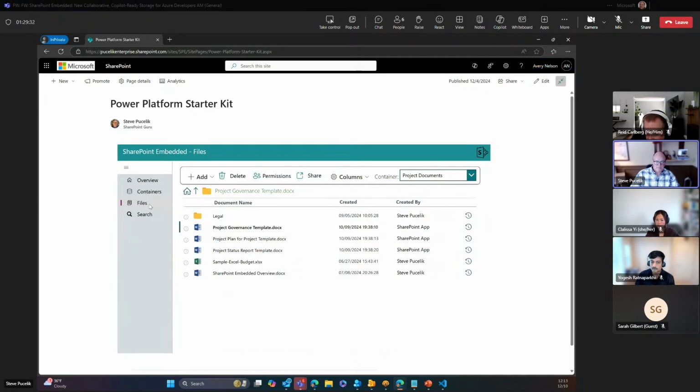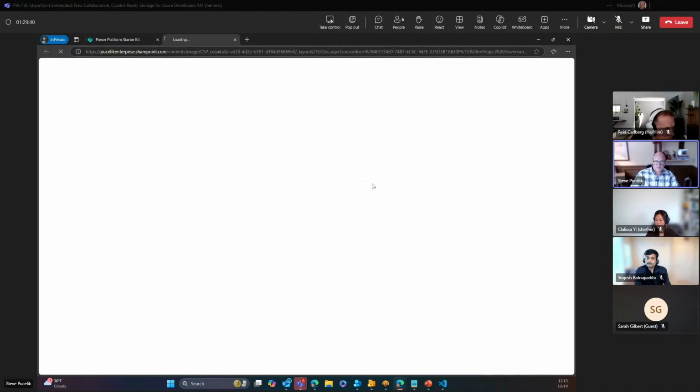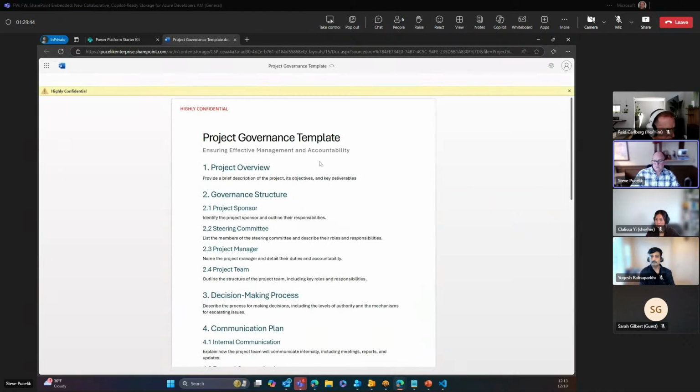I'm back to my files container, or my project documents container. And if I click on that project governance template, now it's going to take a little different look and feel. Word's going to come up as we would suspect. But what I have the ability to do is severely limited. I put in viewer permissions. That's what I expect the user to do, which is view that document.